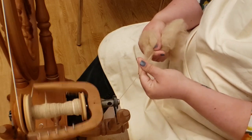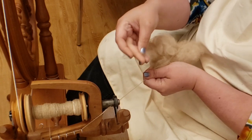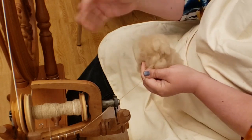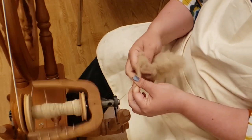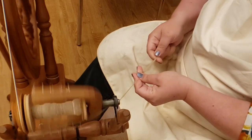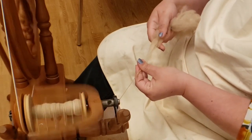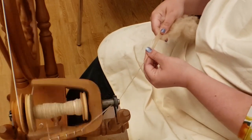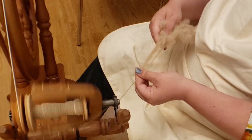I'll get the wheel going and pinch the yarn together. Sometimes there's a little piece of something even after all the preparation, so I'll just pull that out. That's why I wear an apron when I spin — sometimes things fall out and it can get messy. I very gently control and draft some fiber out from the supply in my hand, then slide my thumb and index finger up to allow the twist to move up the yarn.